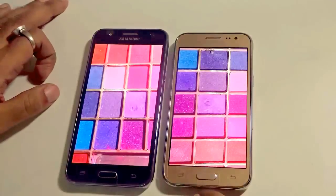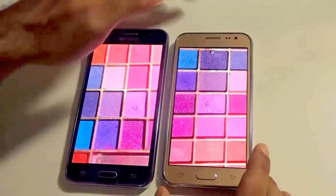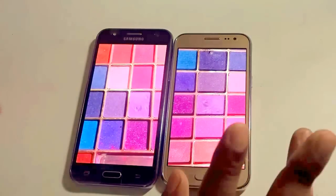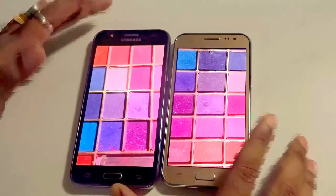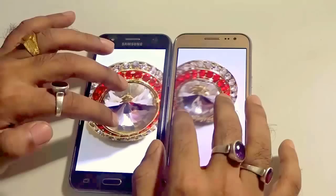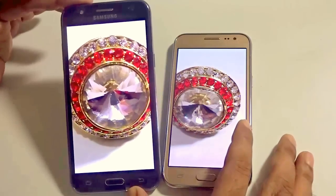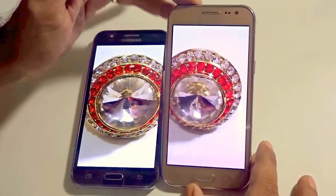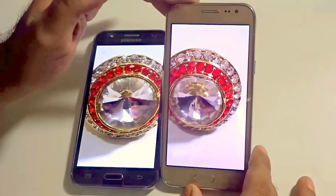If I guide you through some of the pictures of similar objects that I have taken in both the handsets, you will find that on the Samsung Galaxy J2 and J5, the objects came out bright and good, but the depiction of the picture is a tad better in the Samsung Galaxy J5 than the J2. Similarly, for any of the pictures that you see, the orientation is definitely a great deal in the Samsung Galaxy J5. I am not saying that the camera of the J2 is a bad one. Mind you, it's a very low budget handset, and of course it only has a 5 megapixel shooter.